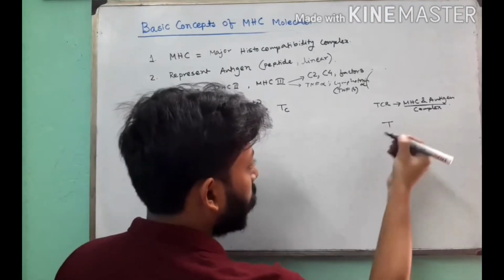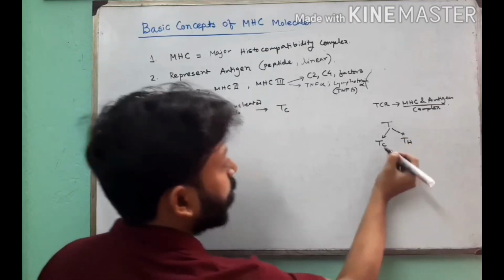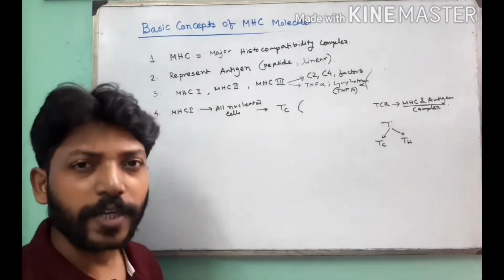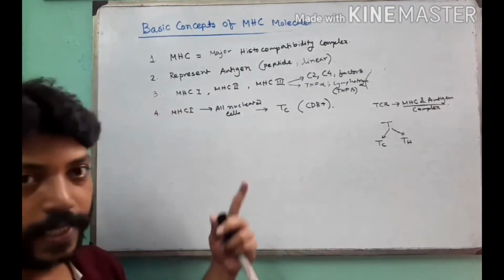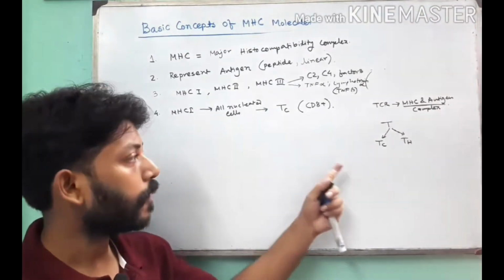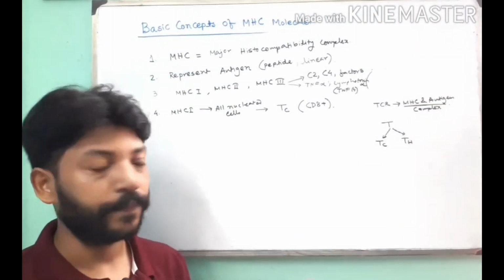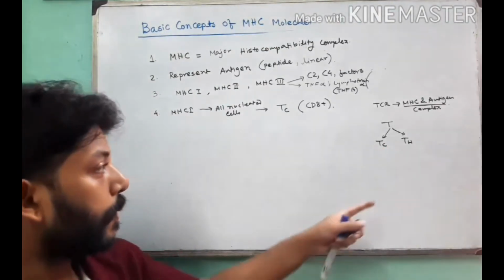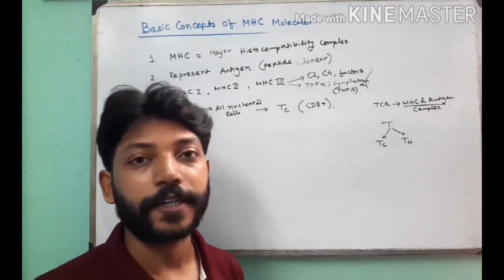The T cell can be broadly categorized into two populations called TC cells and T helper cells. TC cells means cytotoxic T cells. These cytotoxic T cells express a specific co-receptor called CD8 positive. That means this cell has CD8 co-receptor. They are designated as CD8 positive T cells. Cytotoxic T cells perform their function by directly killing the cell. They actually kill a virally infected or tumor cell. But helper cells do not kill directly. They actually help other cells to kill the infected cell.